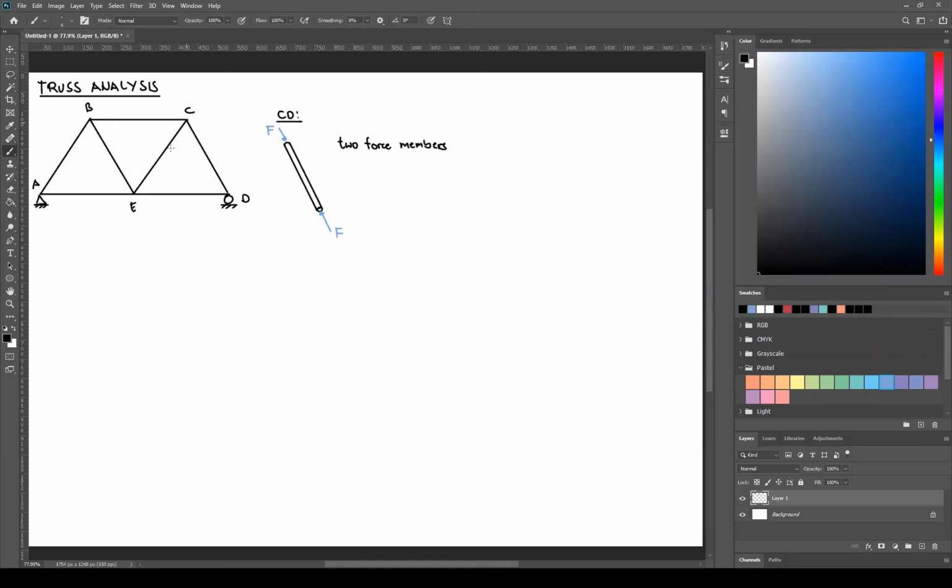So once again, each bar element or member is known as a two-force member because if you isolate each member, and this is the free body diagram, they are acted upon by two axial forces. And that will be a basis that we have when we talk about stresses in the future. So that's it for analysis of trusses.